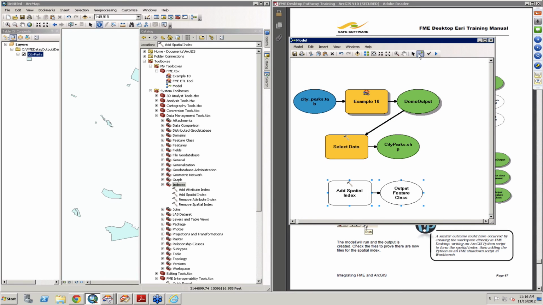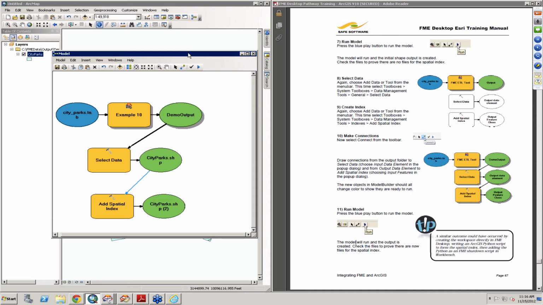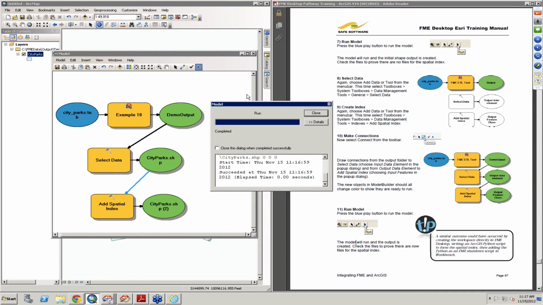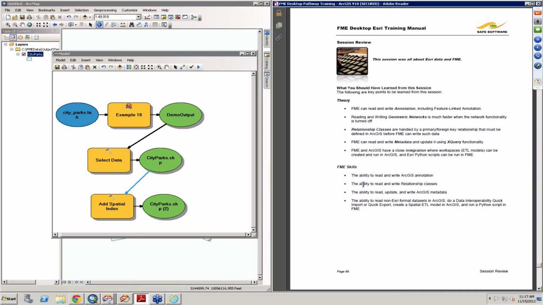There we go. So now when we run this, it'll create that shapefile and create the spatial index. And there we go. Okay.